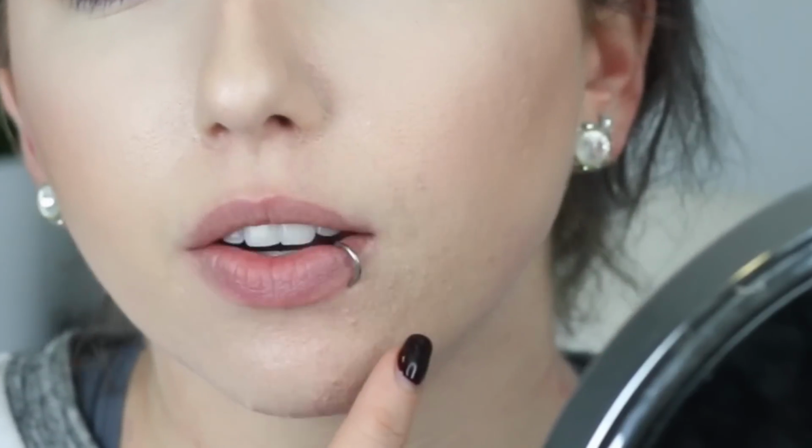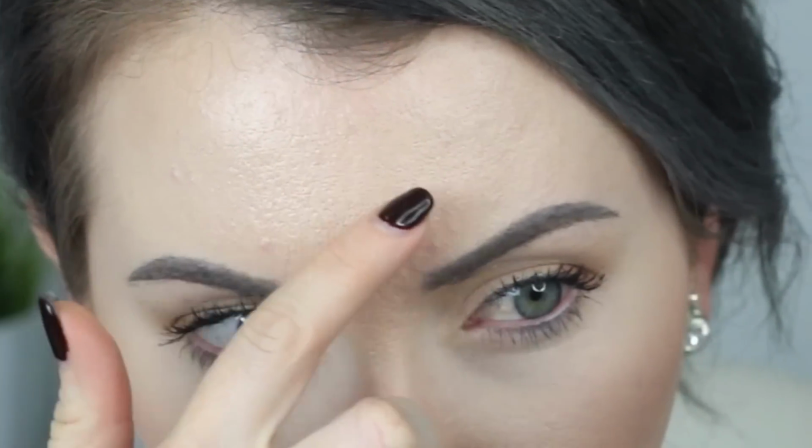I'm getting some major separation on my chin and also on my forehead. If you weren't this close to my face, I don't think you could really tell a whole lot, but it does look a little bit heavy around my nose area, separation on my chin and my forehead, like I said. But with that being said, for being a powder foundation, I feel like this lasted really well throughout the day. It stayed on for the most part.